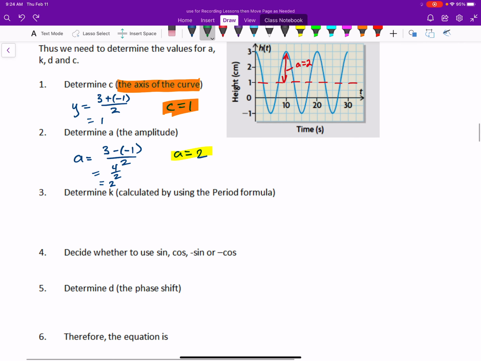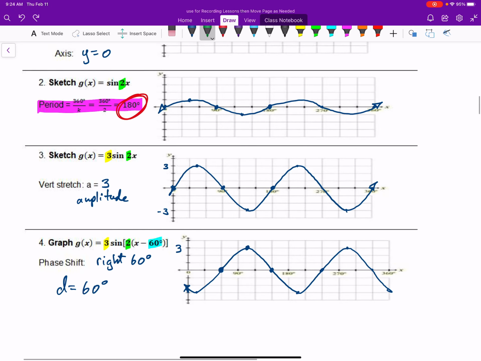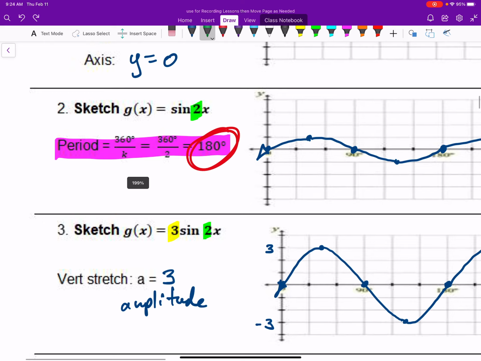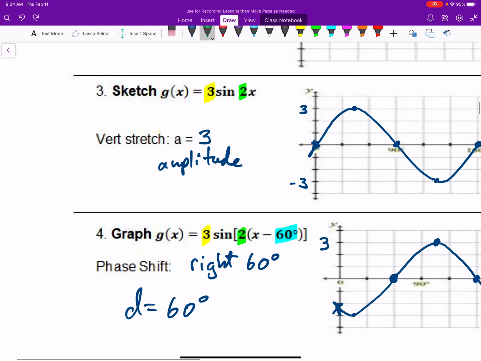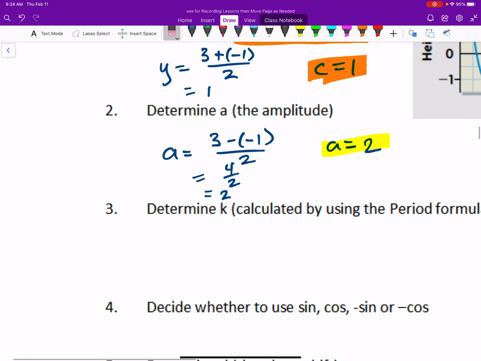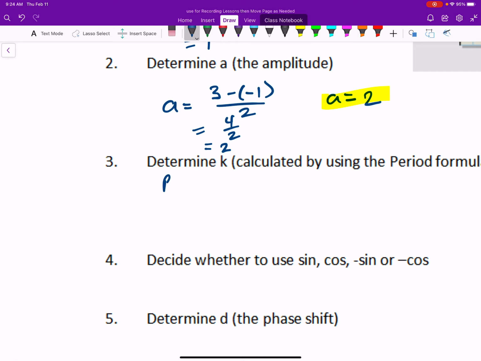So how would we go from 360 to 10? Remember this formula up here that I highlighted in pink? The period equals 360 divided by K. Think of that as a formula that we can use over and over. Let's put a box around it, because that's how I like to recognize formulas. So there's my period. Period equals 360 divided by K in general. Okay. So let's start with that.